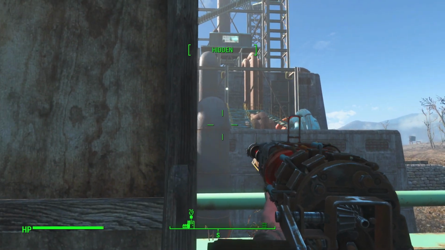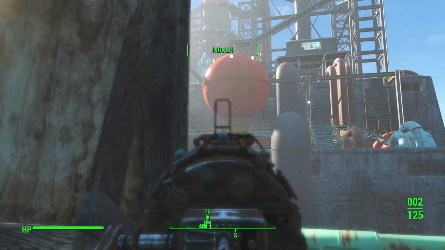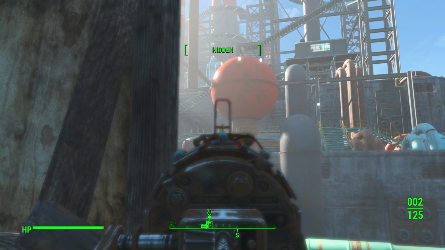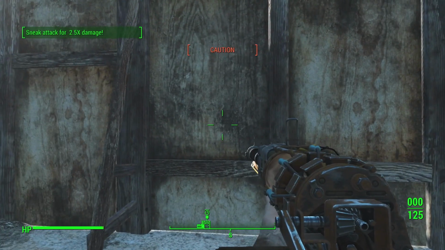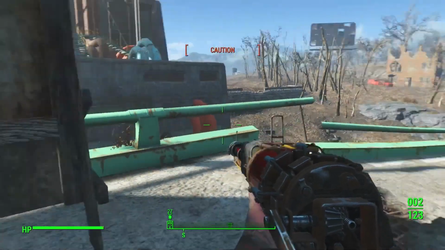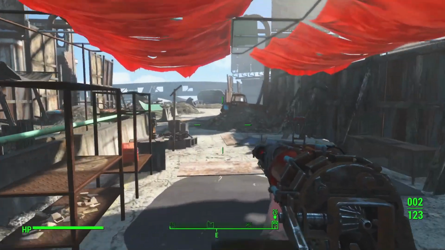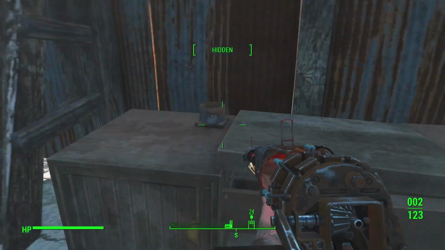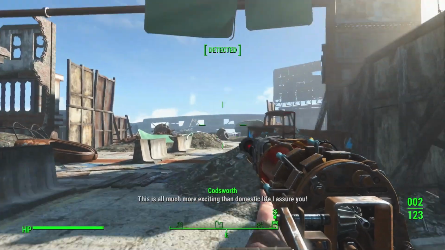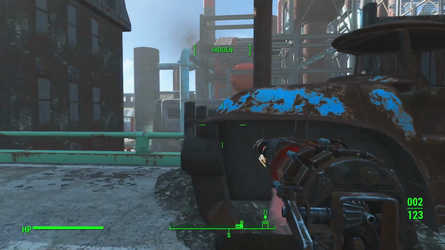Okay, just chill. See if we can get this sneak attack. Where you going, buddy? Think I got him. This is the best long-range weapon option I have right now, other than my pistol. Okay, I'm gonna stop sneaking and move to this side and see if we can find anything. Is there anything in here? A tube flange. Don't know what that is. Detected. Not detected. Hidden. Game can't make up its mind. But we're gonna need to get in there.